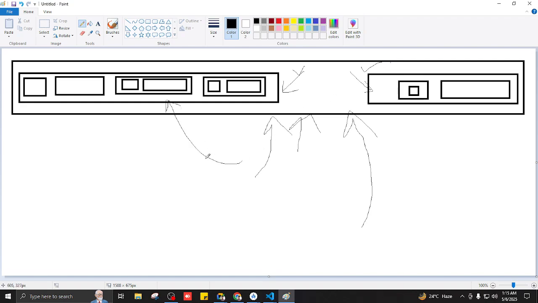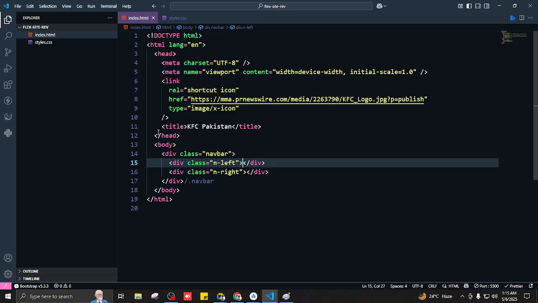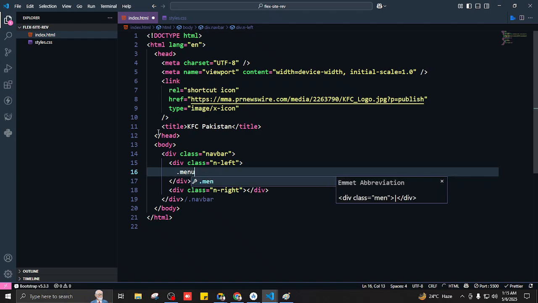So how many divs do we have inside the left one? Four, yeah. One for the menu icon, so I'm gonna say menu-icon.